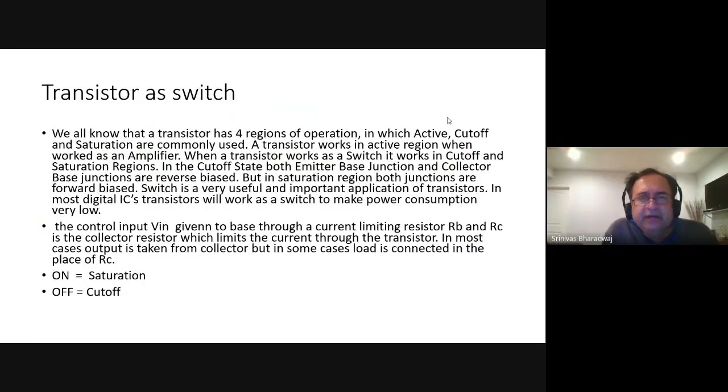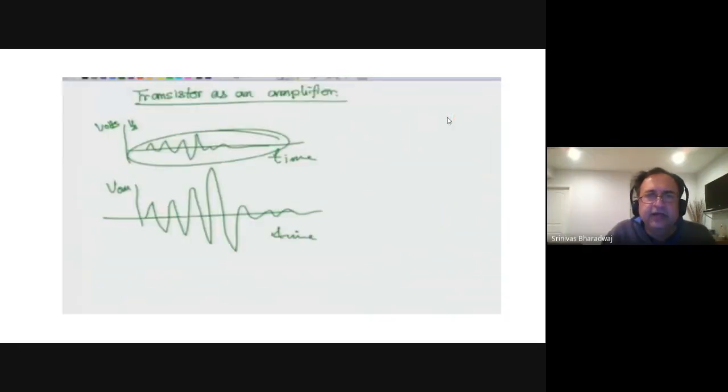typically a transistor has three different modes in which it operates. Right, there is an active region, which is what we were dealing with when we dealt with the transistor as an amplifier. So when you operate it as an amplifier, you work in the active region. Then there is a cutoff region when there is no current, then there is a saturation region when you have a lot of current. Now remember that the other side of the transistor operates in reverse bias. That's why you get that big voltage across it.